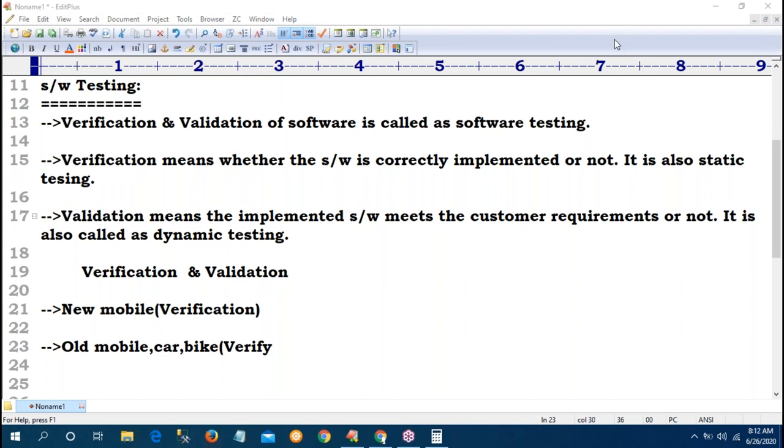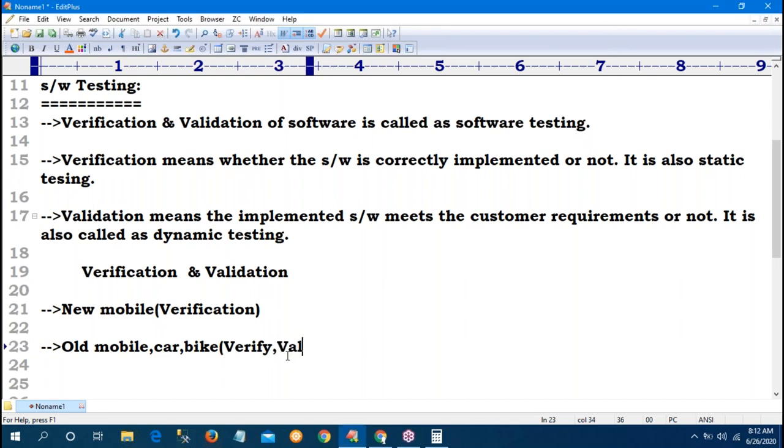Once one mobile is excellent, immediately we don't want to pay money. Next I have to go for validation. Sir, what do we have to validate? We can just switch on the phone. First validation is simply taking one selfie. We took the selfie and we can see the image. After that, if any music is there, we can play the music. Keypad, everything we have to validate.